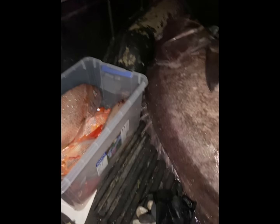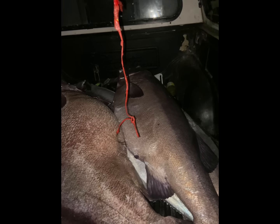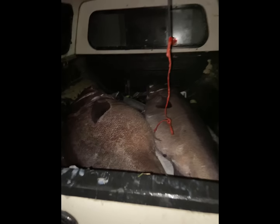Everything's loaded up. Look at that. Holy shit. Woo. Get them in the chiller.